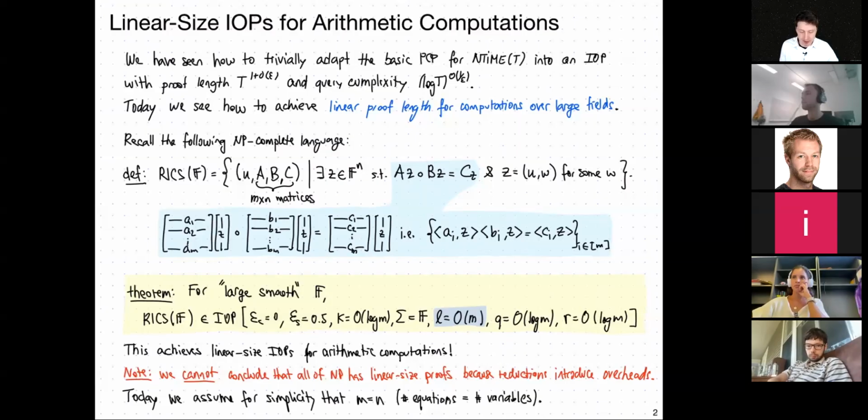By the way, as another comment, the goal of linear size PCP, not IOP, remains perhaps one of the biggest open questions in the PCP world, okay? We may or may not ever solve it, but it has been solved for IOPs. So that's one of those ways in which things have been simplified by having multiple rounds of interaction. Questions before we get started?